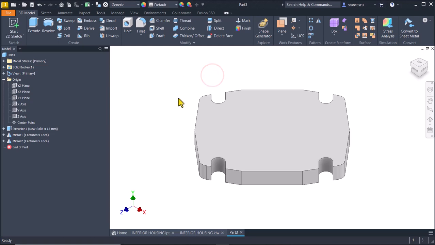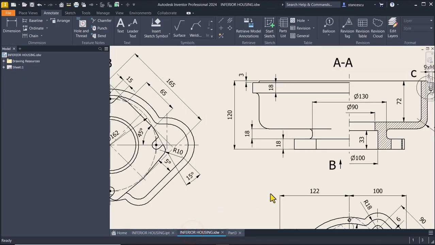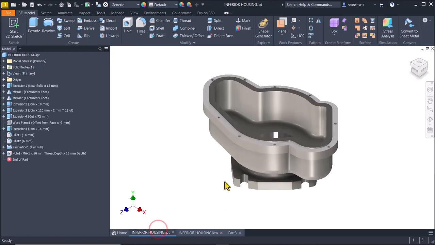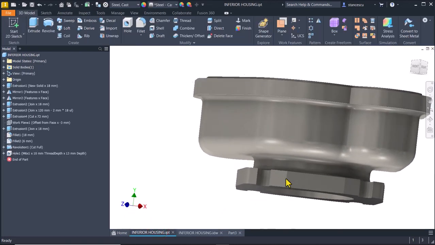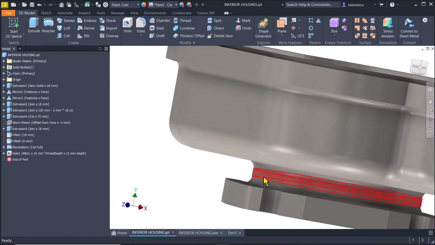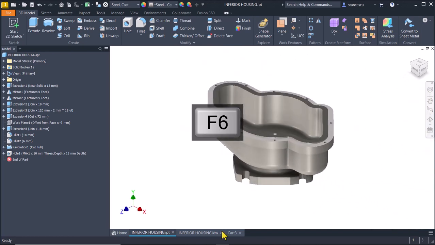Good. Next, is this 130 with height of 18, a circle which is transformed in a cylinder. You see here.